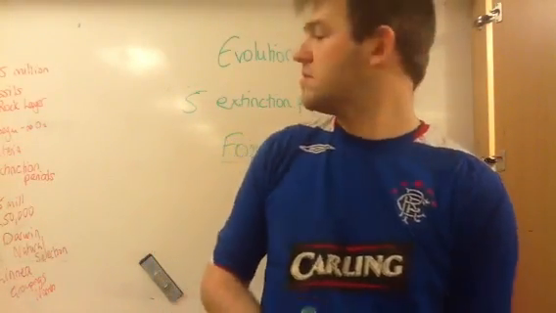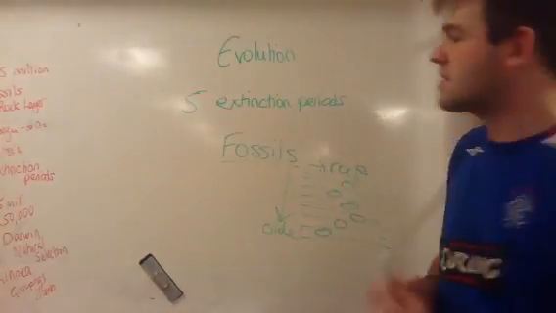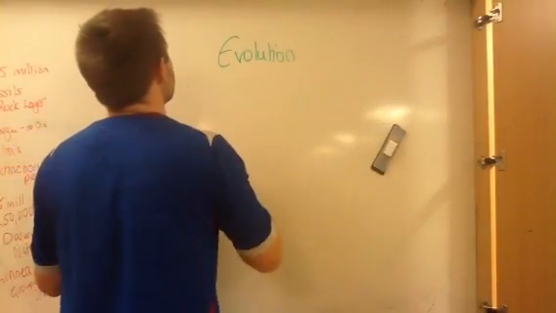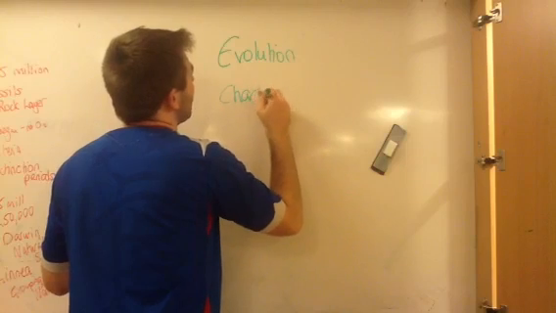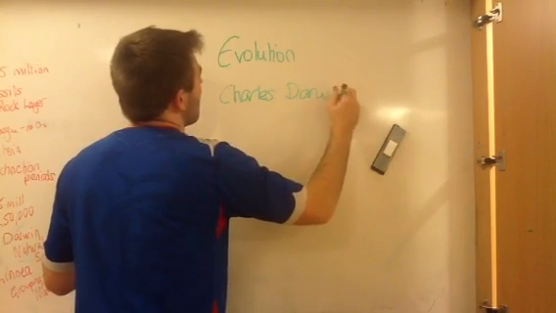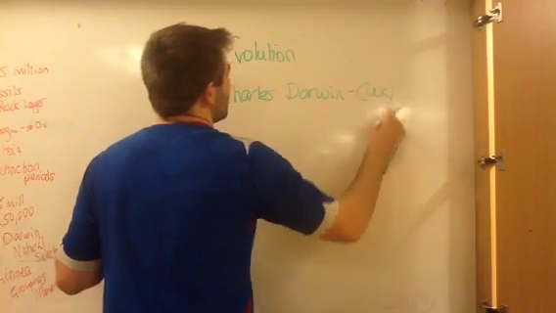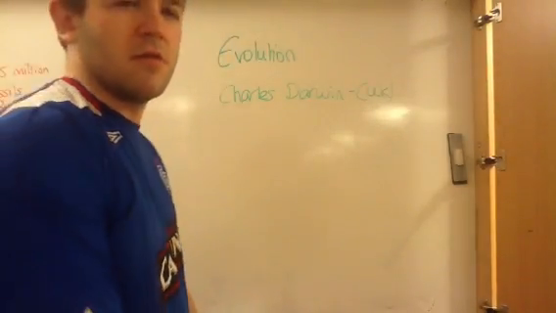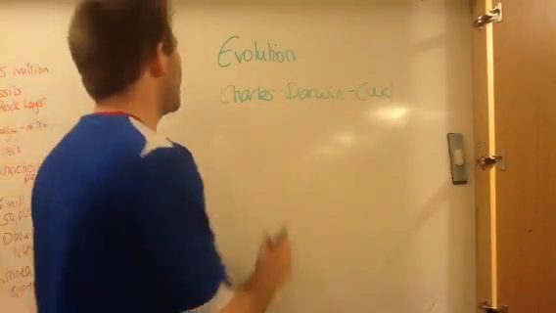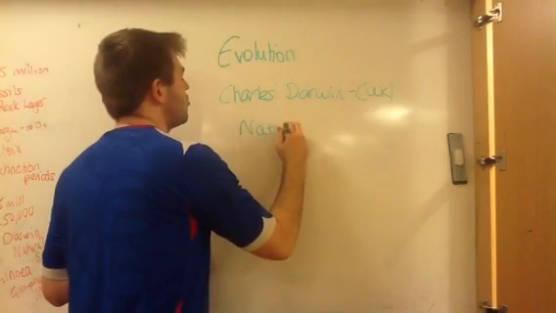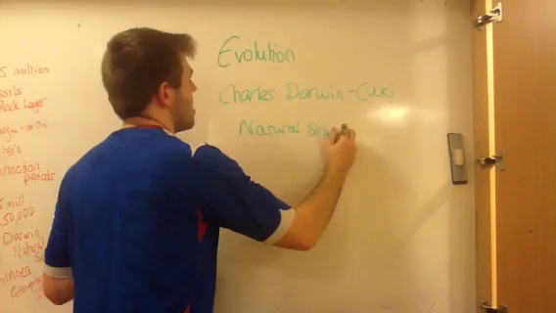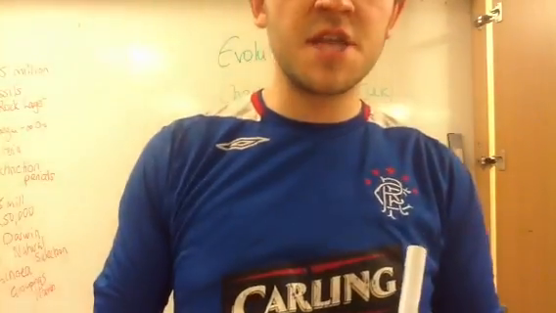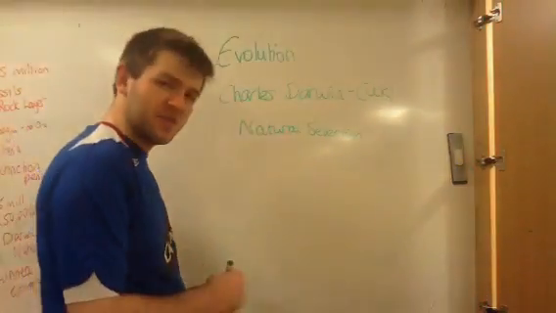It's really special. There are 2 people that I need to mention before finishing this video. One of those is somebody called Charles Darwin. He is from the UK. Charles Darwin is a scientist from maybe 200 or 300 years ago, and he had a theory of natural selection. It's the idea that different things adapt for different environments.